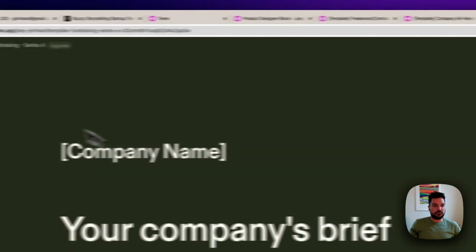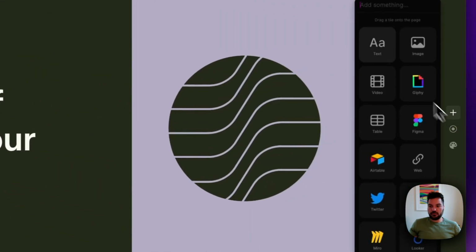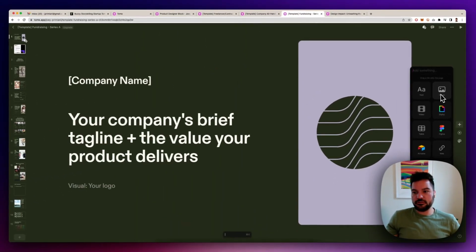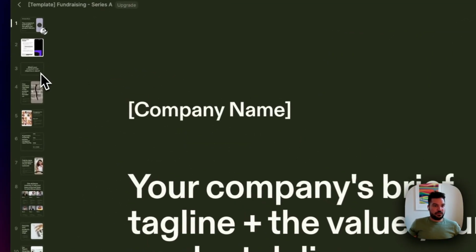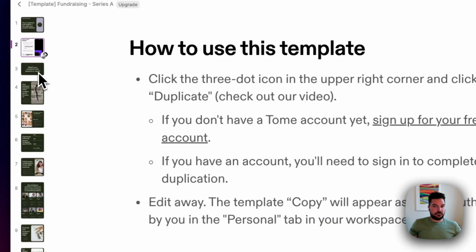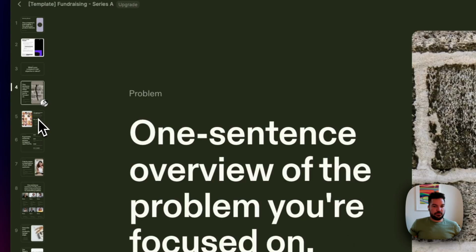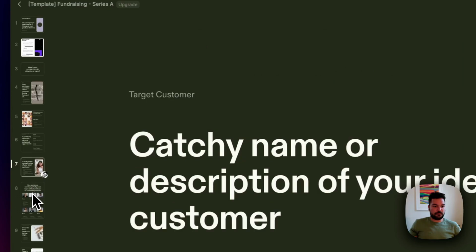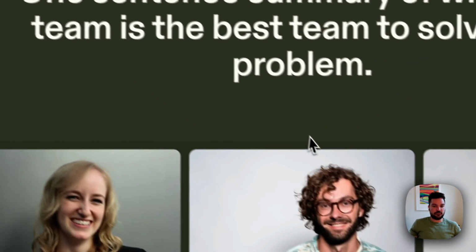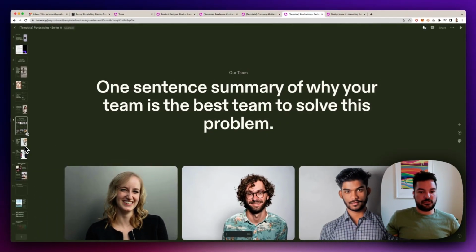There's a few other examples. They have some different customization options you can play around with, so you can easily add images, text, video, pull in from the web, prototypes or tweets. And yeah, it's really beautiful. It's one of my favorite design products by far that I've played with. It just feels so delightful, and I've used it a ton for all of my design presentations.